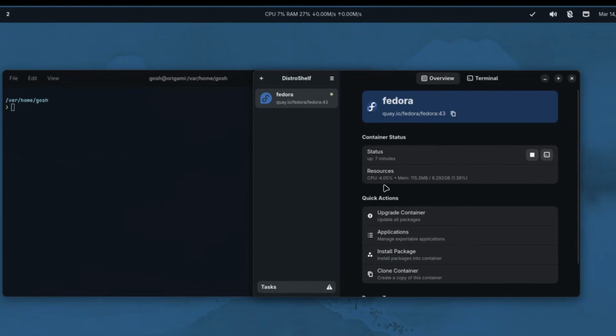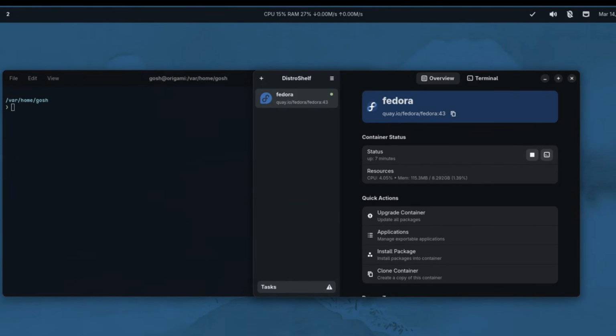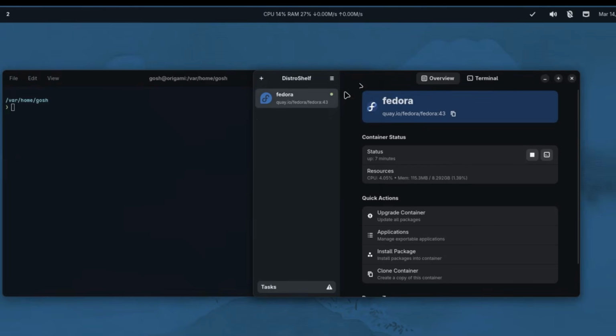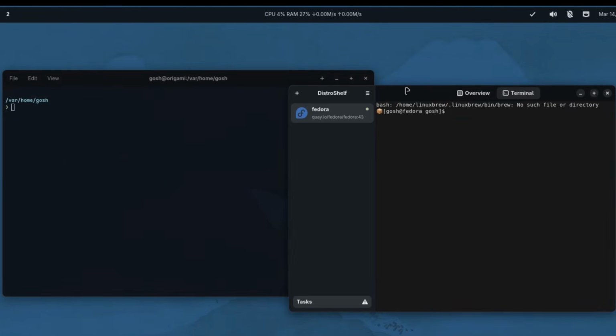So let's say you say, hey gosh, I want to install an application that has a GUI. What do I do? Well, it's not on Flatpak. I'm not going to rpm-ostree on here, so I'm not going to force the install into the main image. I'm going to do it the recommended way. Well, this again is where something like DistroShelf comes in. So again, I'm going to just go back to the terminal here.